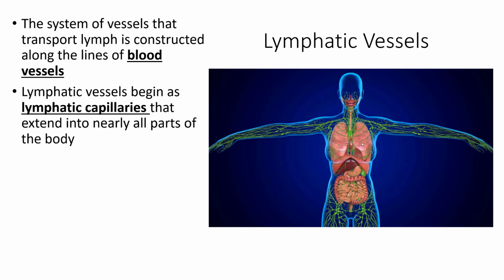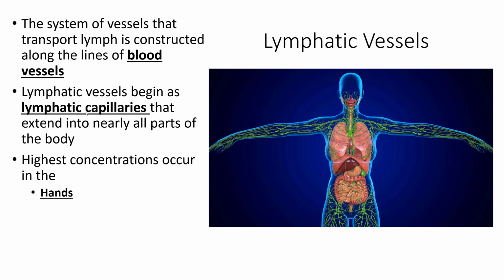So lymphatic vessels are a key part of the lymphatic system. These start out as those little tiny capillaries at the micro level in the tissue, and then transition into larger vessels that move back towards the heart. And since these begin at the smallest level, they tend to be in high concentrations, very often near the periphery of our body. Not always, but for example, you tend to have the highest concentration near your hands and your feet.